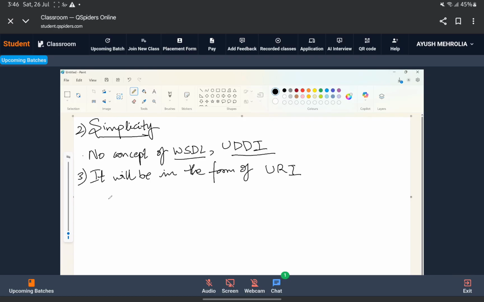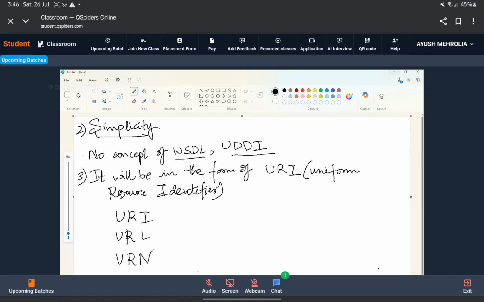Let me write it here. This is Uniform Resource Identifier. You understand what is resource identifier now? I'll write URI here. Don't worry guys, I'll give time to write.